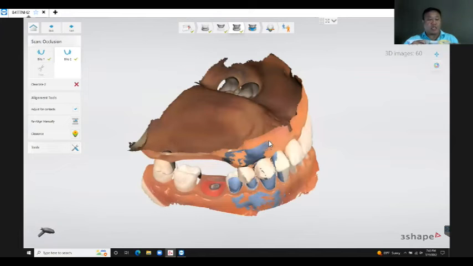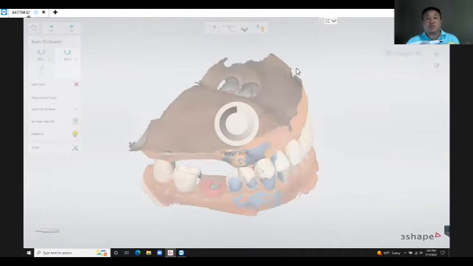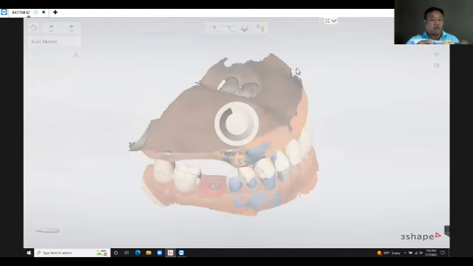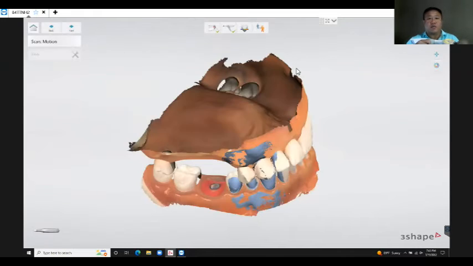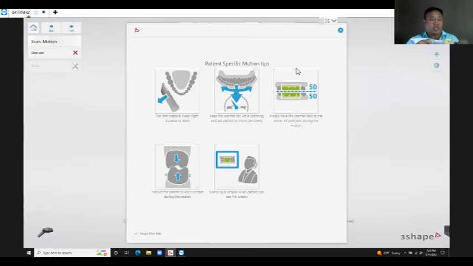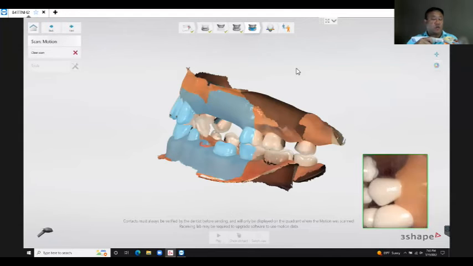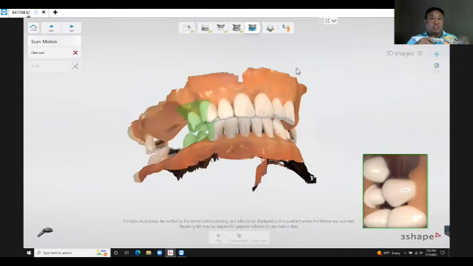Then I'm going to ask the patient to gradually, slowly open, tap, tap, tap, with lateral movement. That way, when the laboratory makes the denture, it's going to be free of any hard contact during mastication.